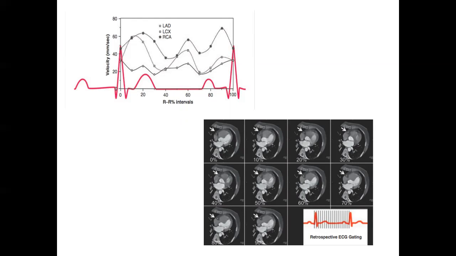Okay? So gating, what you're basically doing is you have your EKG on, you're acquiring images. So let's say you're doing retrospective gating, which is what all the coronary CTs used to be, and this is what we do in MRI too. You're taking pictures, and the scanner knows what picture you took at what percentage of the RR interval, over multiple heartbeats, and then it stitches: okay, this was at 10%, the next heartbeat, that's what I took at 10%, and that way you can stitch it. So it's a way to freeze cardiac motion into a particular time frame, and then you stitch it together.